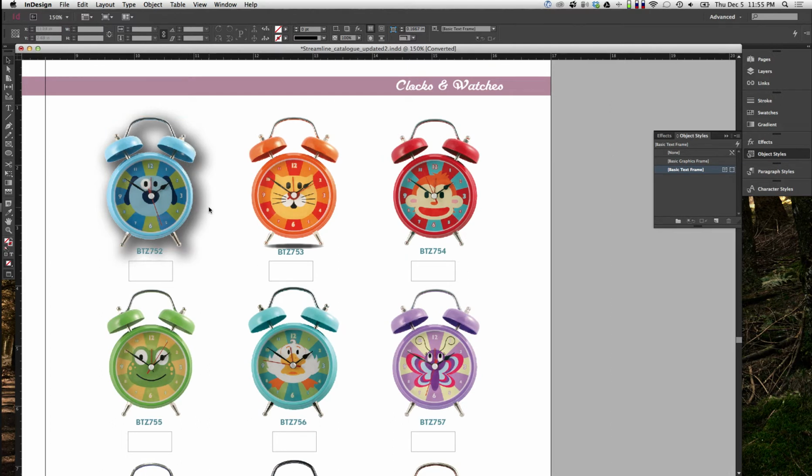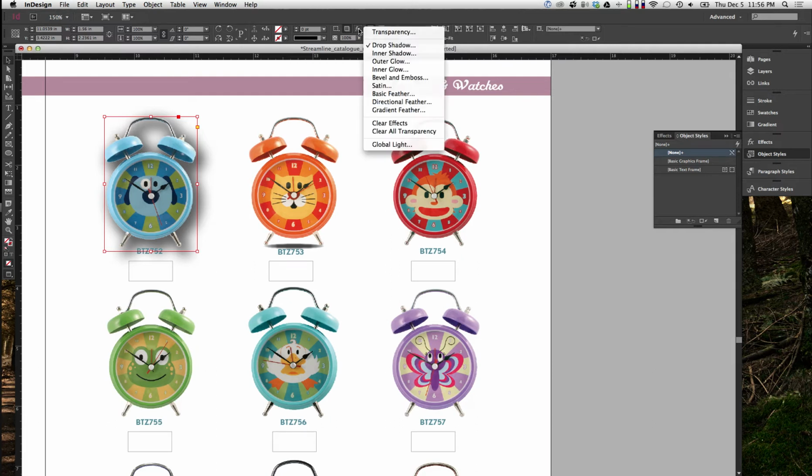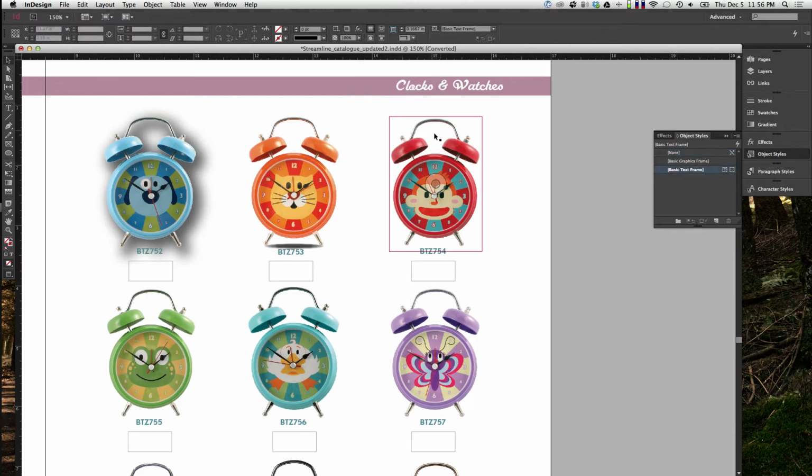So to dive right in, this first shadow, the way we made that was simply by going up here to the Effects, Add an Object Effect to the selected target, and then right now we've got the drop shadow selected. So what we can do with that is take that one step further and actually open up our Object Styles window over here on the right, and we can select the object that we've made the drop shadow on, and we're going to go ahead and click on this button right here, which will create a new layer style. And I'll double click on that new one that it just popped up with.